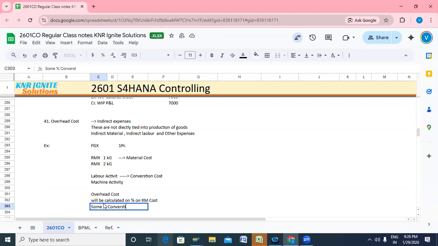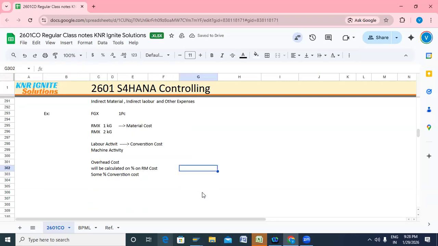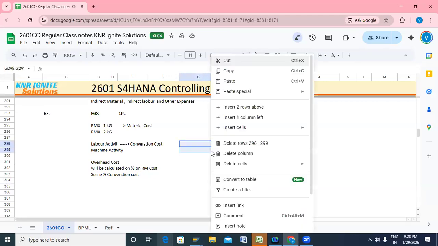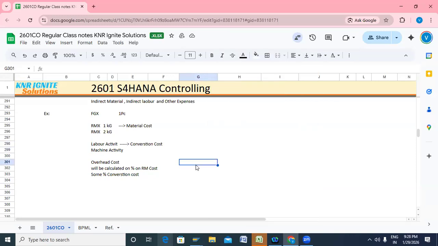Conversion cost. For example, total material cost, conversion cost and overhead cost, all put together, we call production cost.